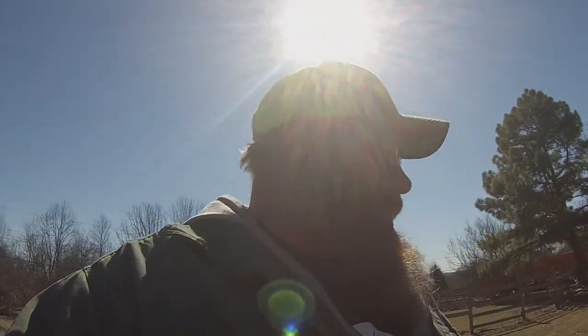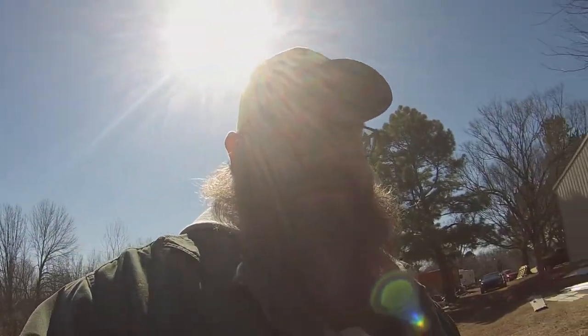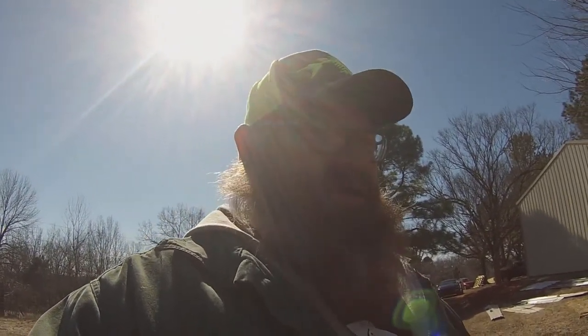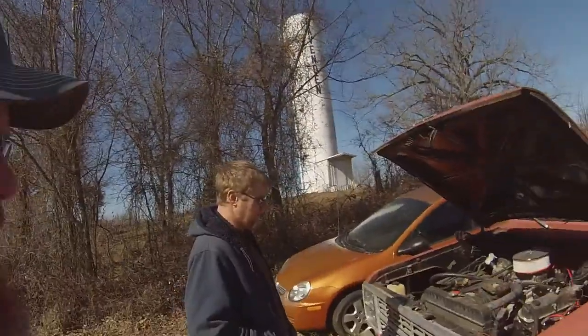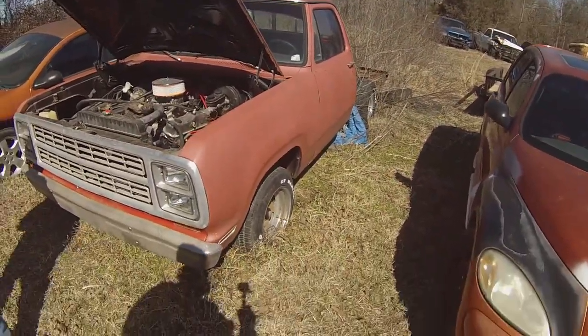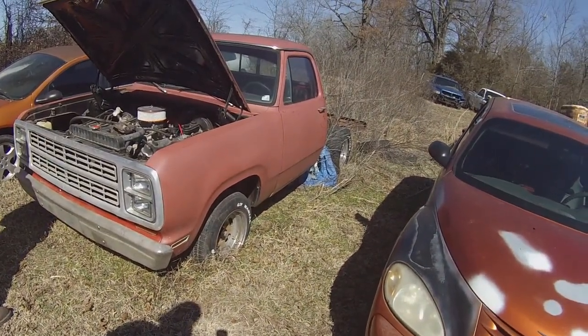And my dad drove it to work one morning. He worked at a used car lot, and he said he was hitting over 140 miles an hour in that Challenger, and he thought, there's no way I'm giving this to a 16-year-old. So he got to the car lot, and he put it up for sale and he sold it. He went and bought this Little Red, and we restored this truck back then, you know, 30 years ago. Restored it, had it looking great.